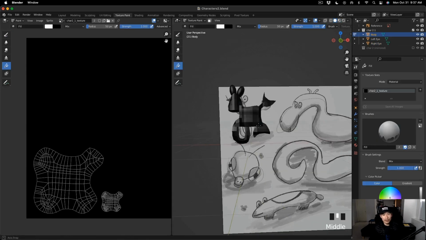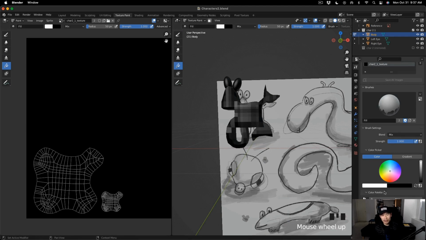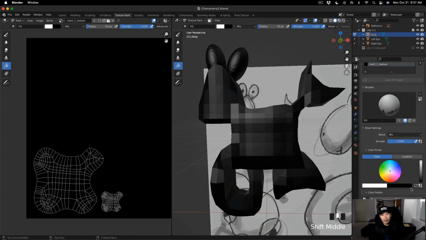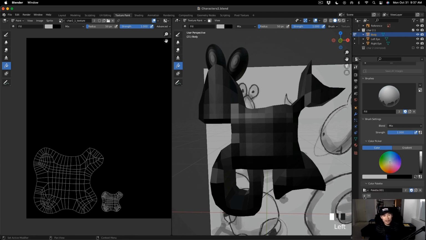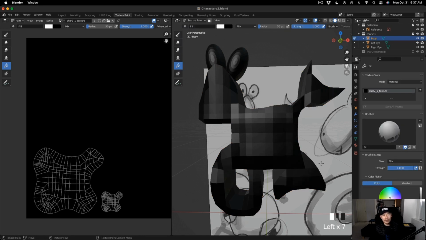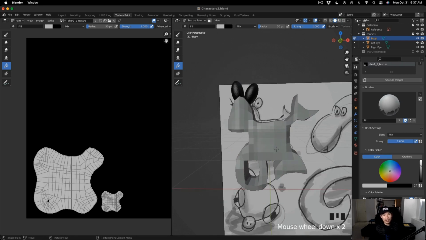Now we can actually choose our gray colors for the character. Since this is a new Blender project, we don't have our color palette that we normally use, so we have to eyeball the different colors again. But you can actually add color palettes from your previous Blender projects into your current Blender project. That's a useful tactic that I've been using. That way you don't have to redo a color palette that you've already had. You just need to append it from a previous Blender project. That's also going to be in a future video. Be on the watch for that if you're not familiar with how that works.